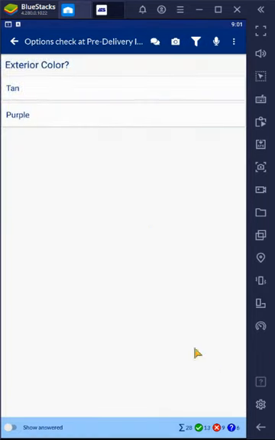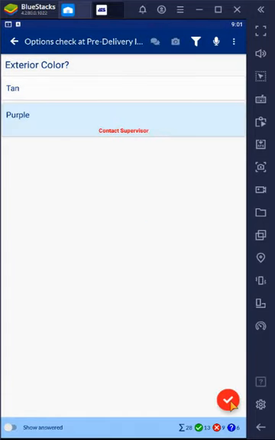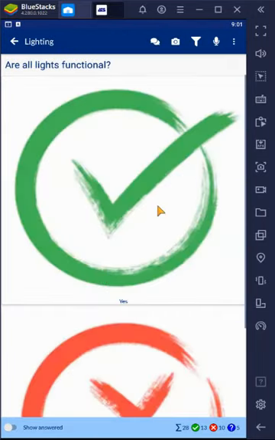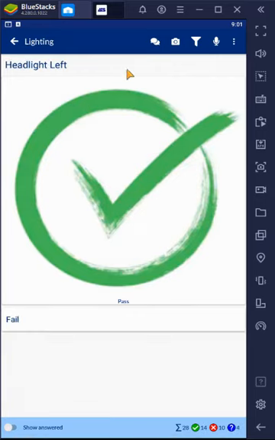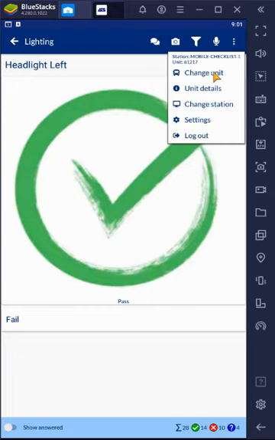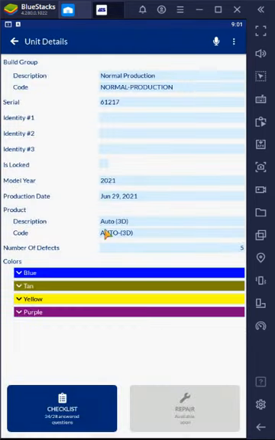And as I mentioned, we can create defects automatically in the background. So for example, wrong multimedia or wrong mud flaps. And if I go to my unit details, I will be able to see that even though this was a completely clean unit, it didn't have any inspections, I now have 5 defects on the vehicle. So those 5 defects were created automatically by answering questions with a wrong answer.